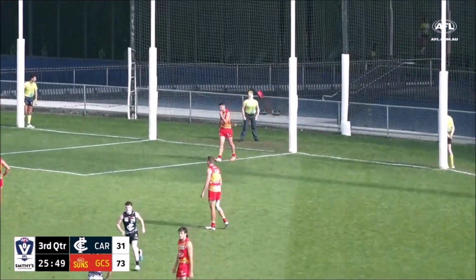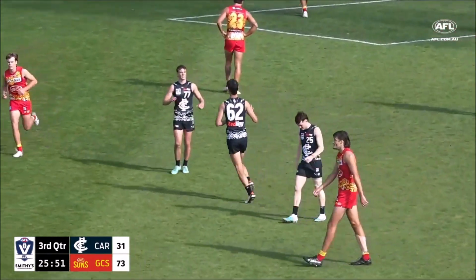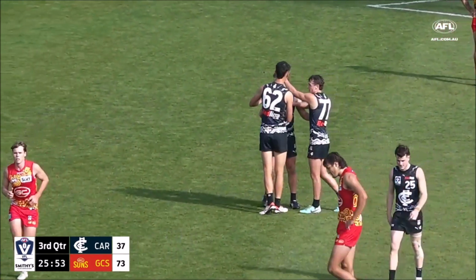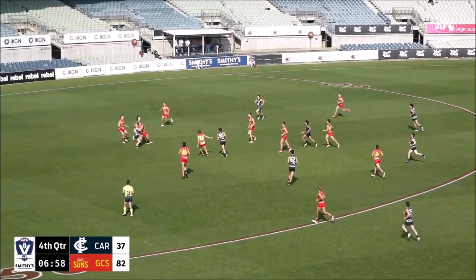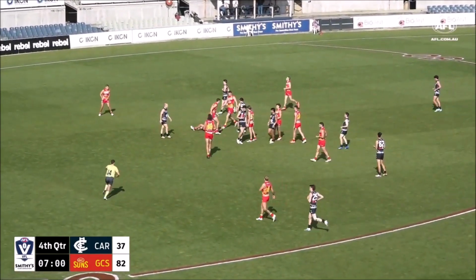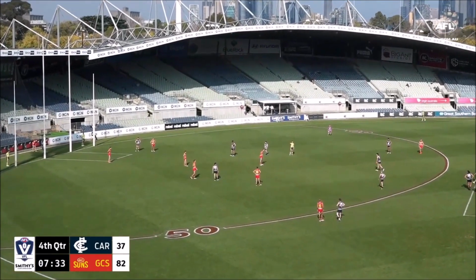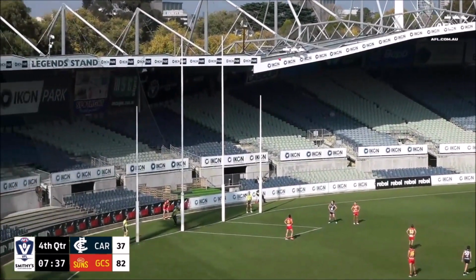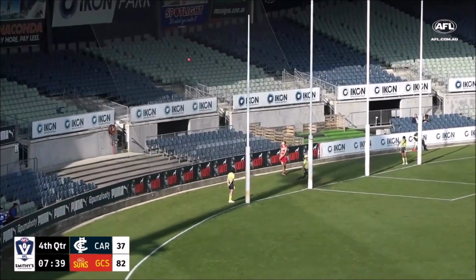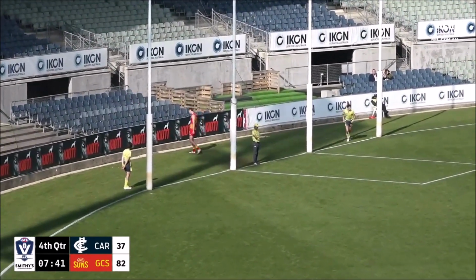It's coming back. And it's through the middle. And he gets his first. Where the bounce hasn't gone her way. And she's now throwing the ball up. So I just wonder, this his natural game, though. He's kicked 15 goals for the season, directly in front. Making no mistake with the kick there.